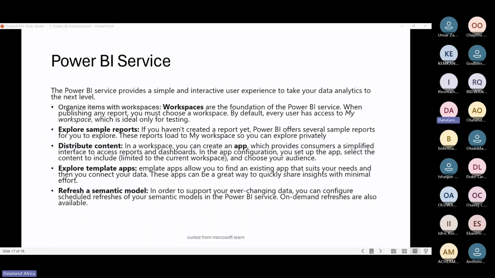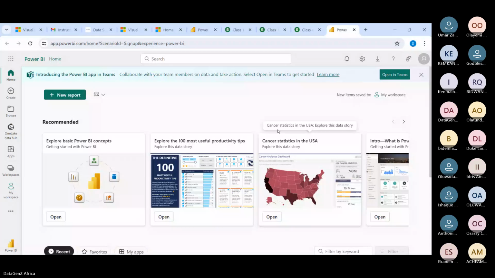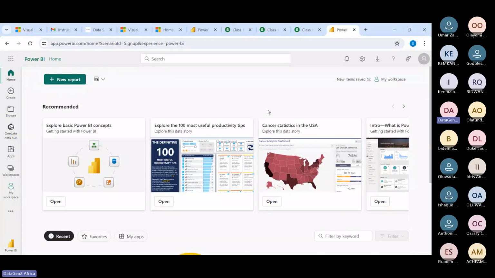Okay, so let me just share my screen. Okay, so this is what the Power BI service looks like, and you have the different parts of the Power BI service.